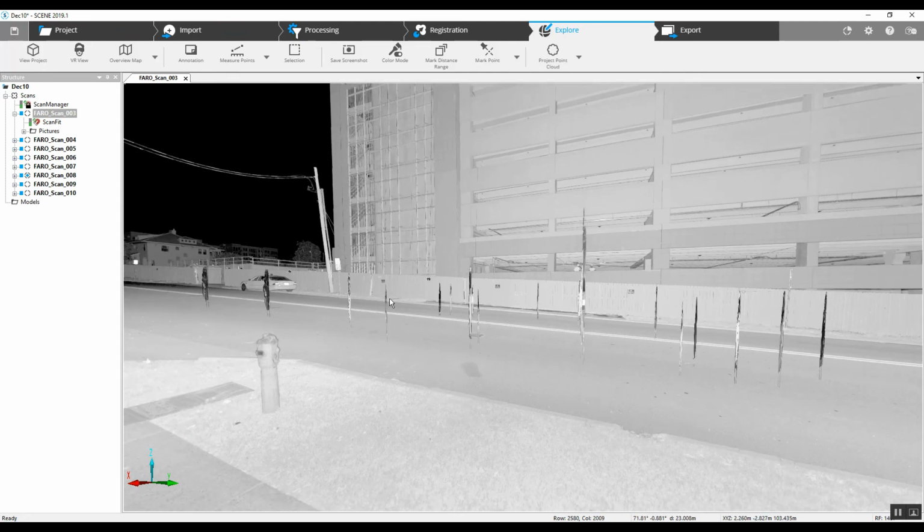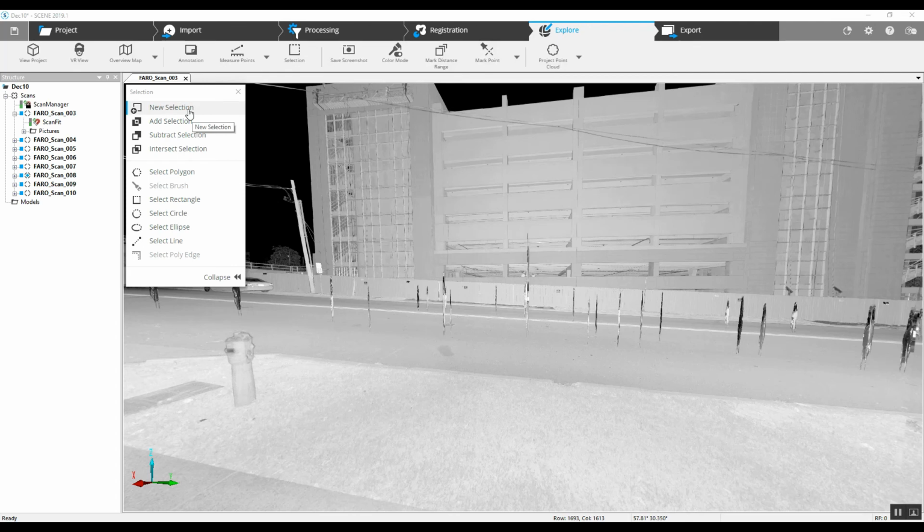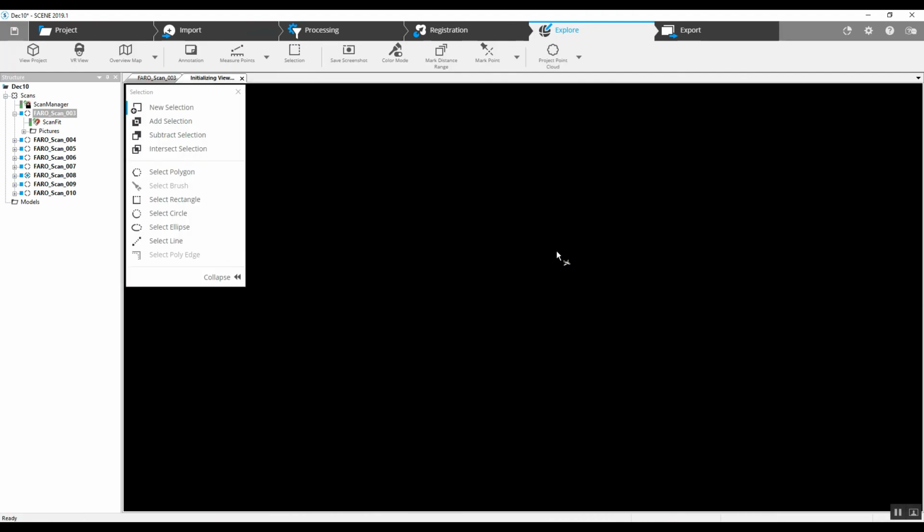So we're going to go ahead, back up as much as we can here. And we're going to grab a rectangle and take as much of that street as possible. Right click, view that in 3D.